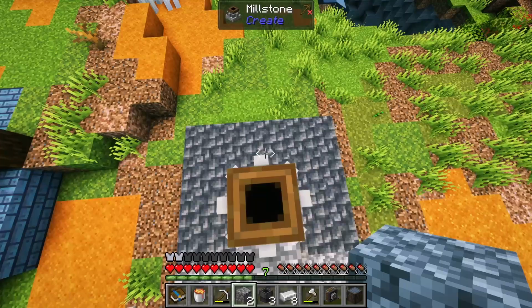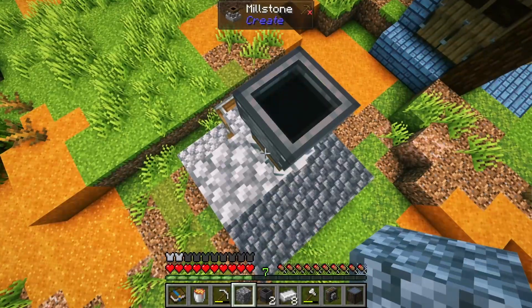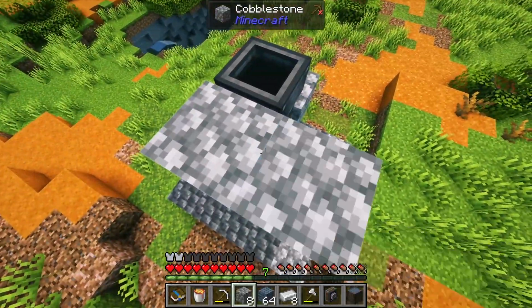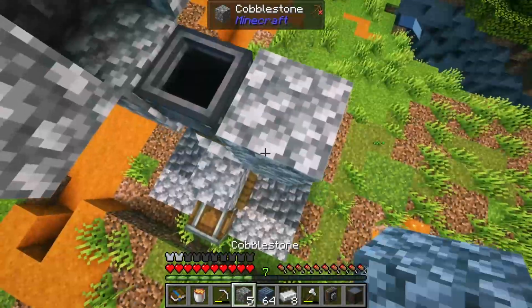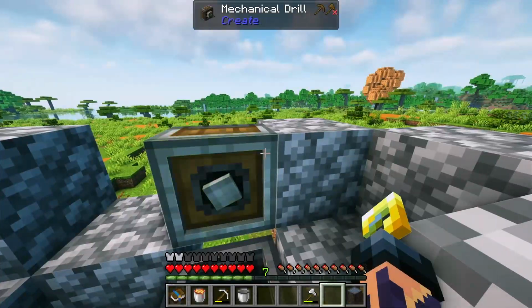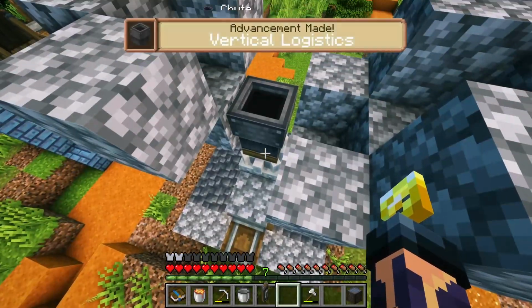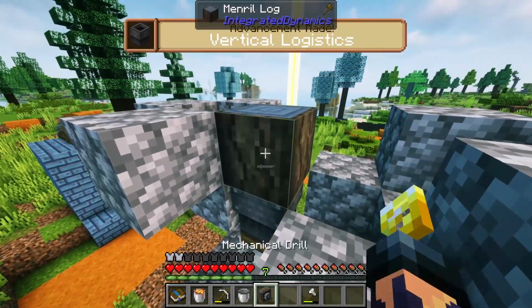And then last but not least, we need one more chute. And then this is where our cobblestone is going to get made. So somehow we need to get lava here in this spot and then water here. Then our drill will go here. And again, make sure this is facing the right way. Oh, I think it went to the chute. Oh, shoot. There we go.